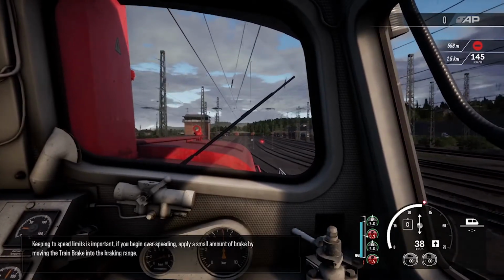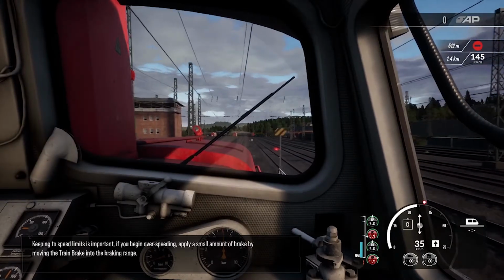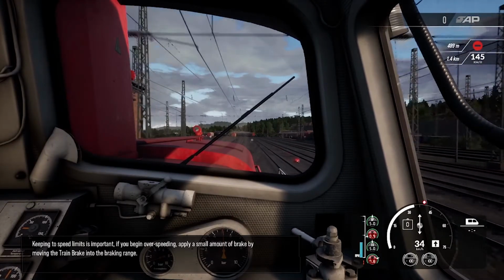Keeping to speed limits is important. If you begin overspeeding, apply a small amount of brake by moving the driver's brake valve into the braking range.